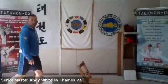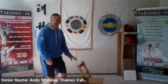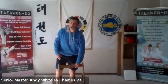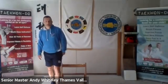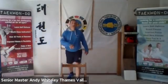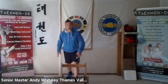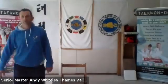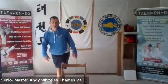If you don't have a chair, just pick something that you can aim for if you need to. But I want you to stretch the front snap kick. So it's not a full-on snap, it's a stretch. Stretch, squeeze the muscles and back. And put it back down into a walking stance. Okay, here we go. Just remind what your muscles in your legs are supposed to be doing.